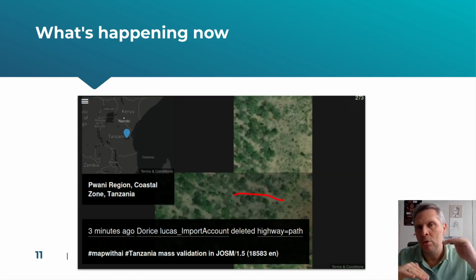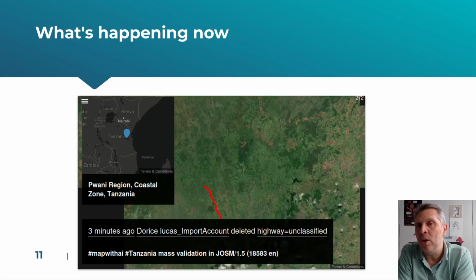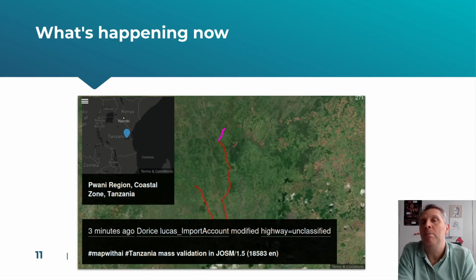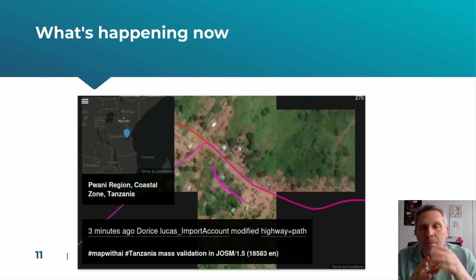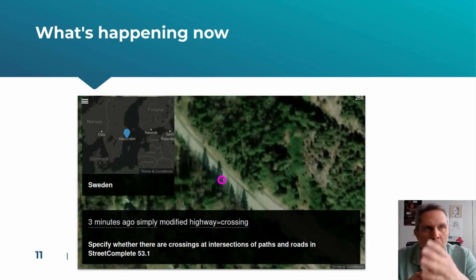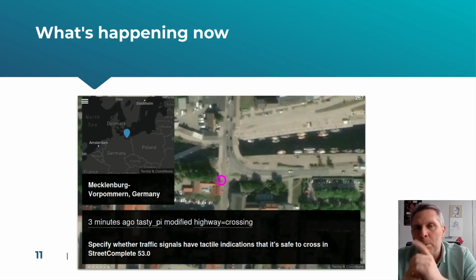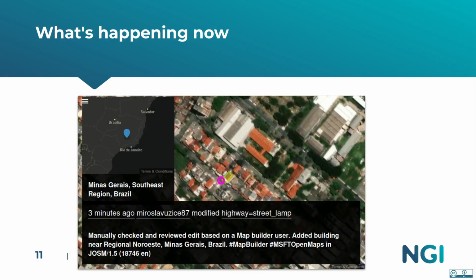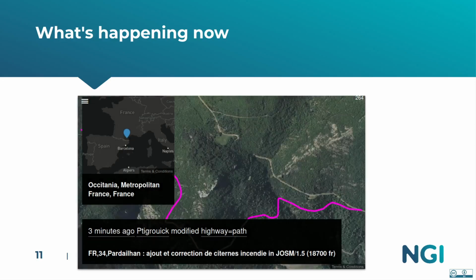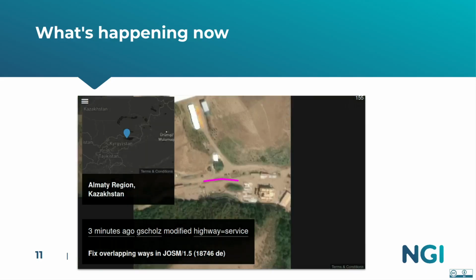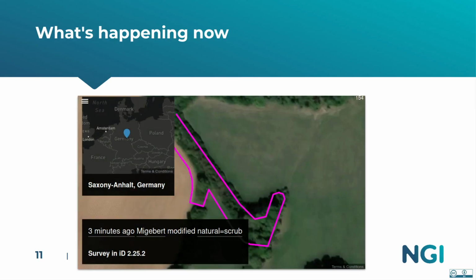This is a representation that mixes data in different ways, not the real way that all the people involved in this animation use the data to contribute to OpenStreetMap. But you can see some people around the world in this moment, or 2 minutes ago, or 3 minutes ago, spending time to add information like the pavement of a street, the name of the street, the number of the steps, the level of the building, recreating an area, giving a lot of information.